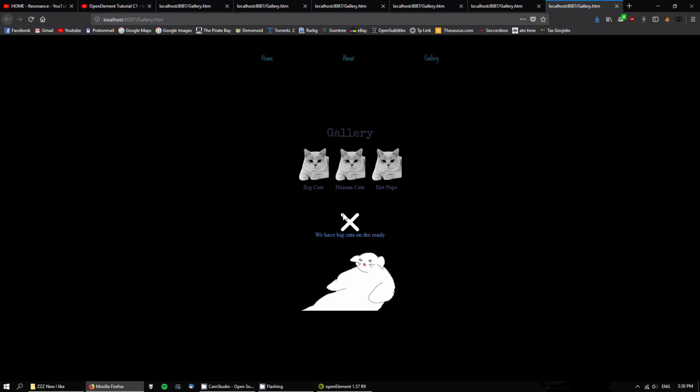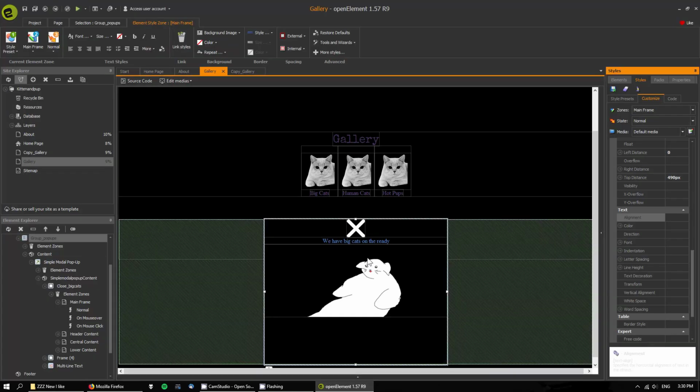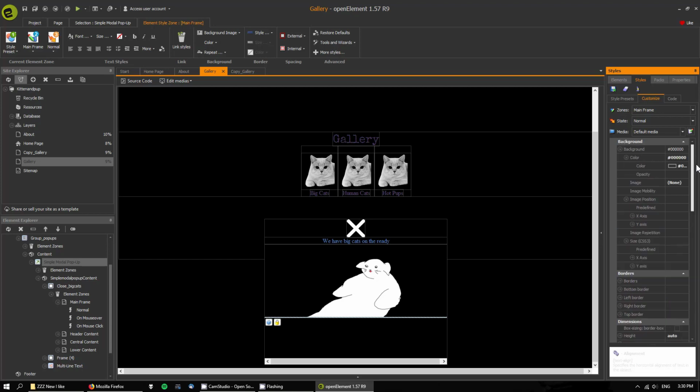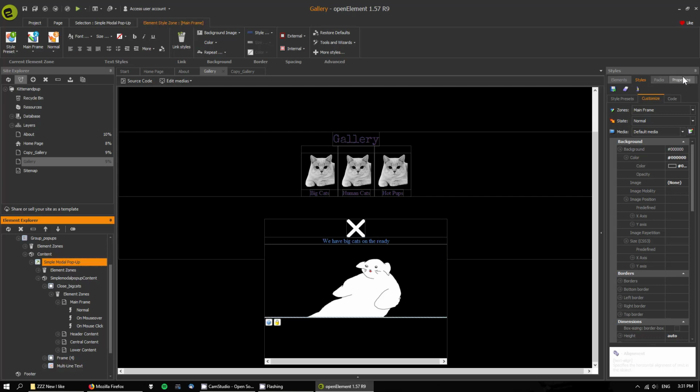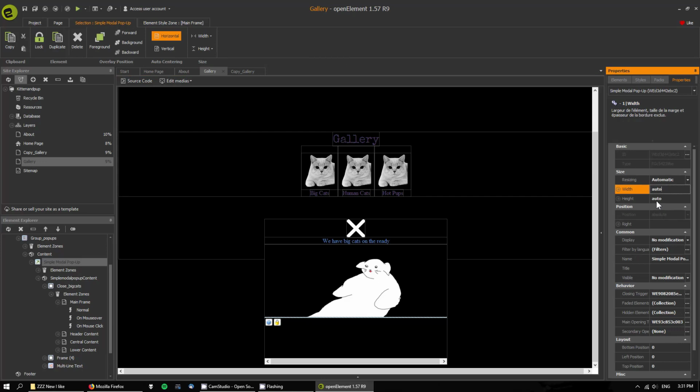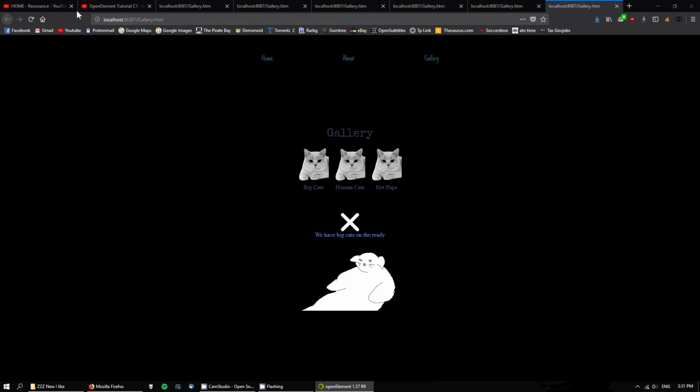So if you're getting either scroll bars before, as we saw earlier, or if you get scroll bars as the box opens and then they disappear, you need to play with the sizes. In general, you want to work in percentages when it comes to pop-ups, because otherwise sometimes the text can be bigger than the pop-up element. So if you make it a percentage, you can't really go wrong. The actual pop-up, I generally say 100% width, and I want the height to be auto. Usually works. Just double check that. Yep.